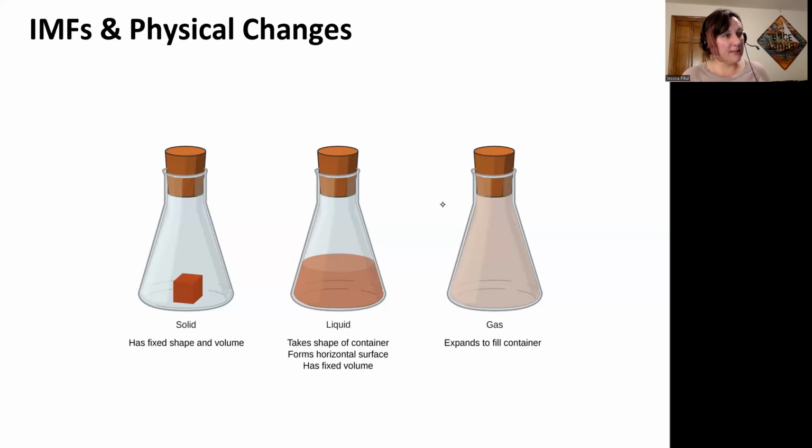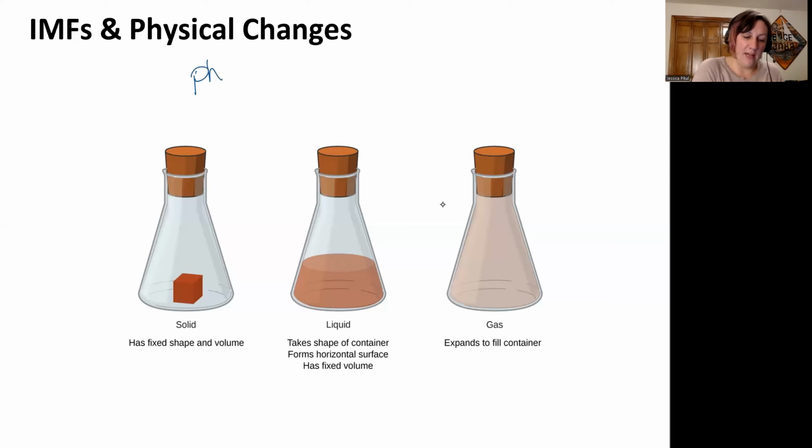So, physical properties that can undergo changes include things like the vapor pressure, the viscosity, the surface tension of a liquid. It could be the smell or the color of a compound. It could be the temperature at which it boils or it freezes, things like that. So we're not going to go through all the many different types of physical properties that exist, and talk through how intermolecular forces can be used to compare two molecules and determine which property is one way or the other. We're going to focus in on phases of matter and phase changes.